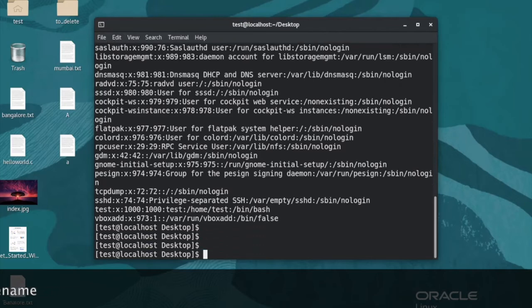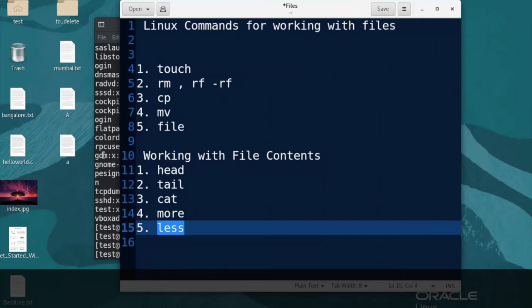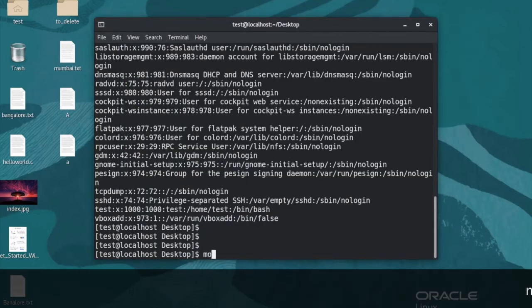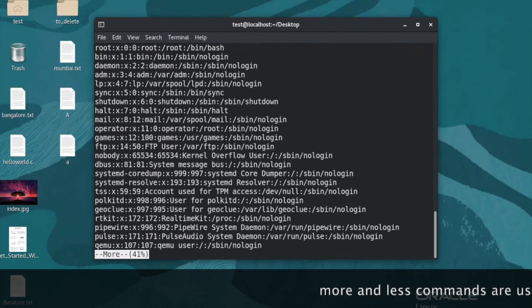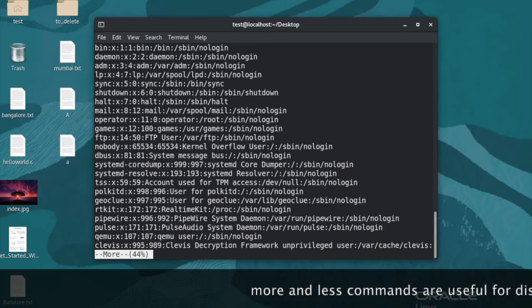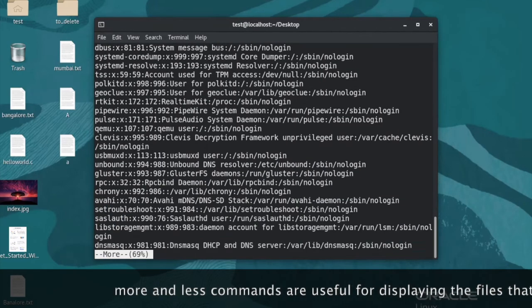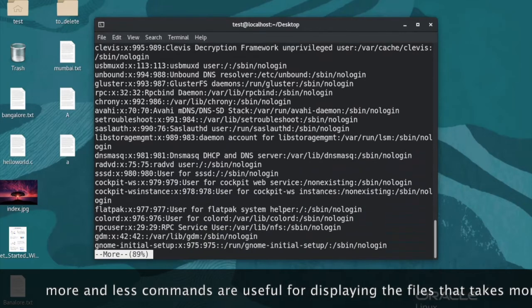Now the next commands we have to see are more and less. Let's see more. It will show you the first 41%. Then again, if you keep on pressing enter, it will go to the end of the file.